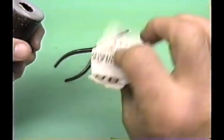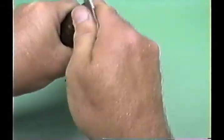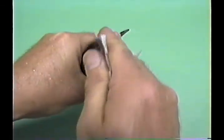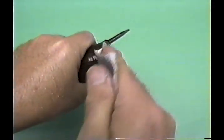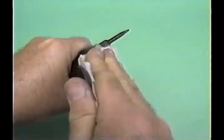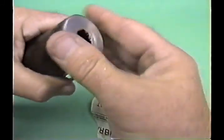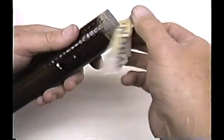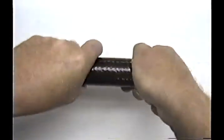For any kind of a good composite bond, you need to get 80 grit sandpaper. And in this case, I got some M600. I want to roughen this whole area up. Without roughening it up, no matter what you do to bond this, it's not going to stick. That bond, again, I want to get a good bite into the old epoxy.